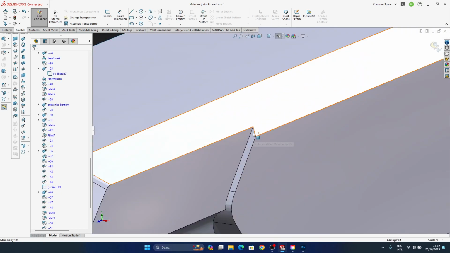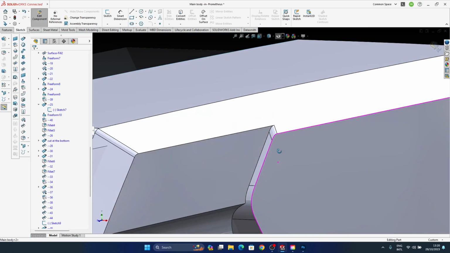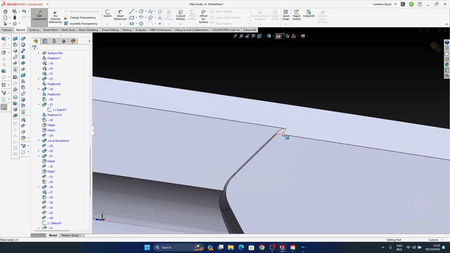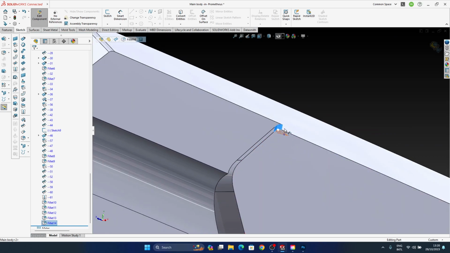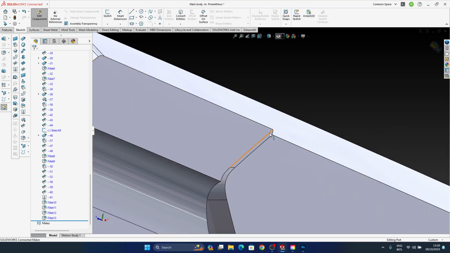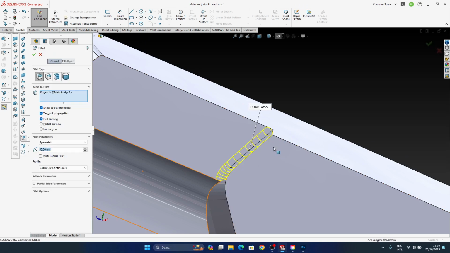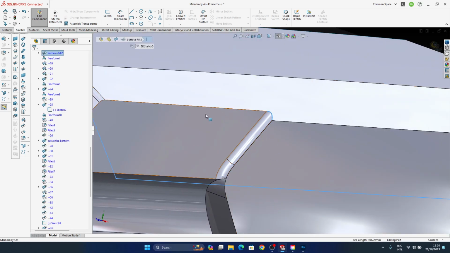And now what do I want? I will want in here as well. So the way I am selecting the ones that I want to do is based on how I want the shape to be done. So for example, I choose to do the fillet in here first instead of doing it in here first. If you do it in there, let's say like this, then you will depend on what's happening in here to continue the fillet.